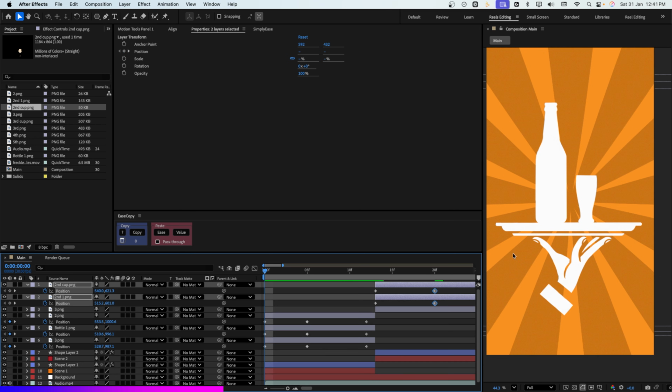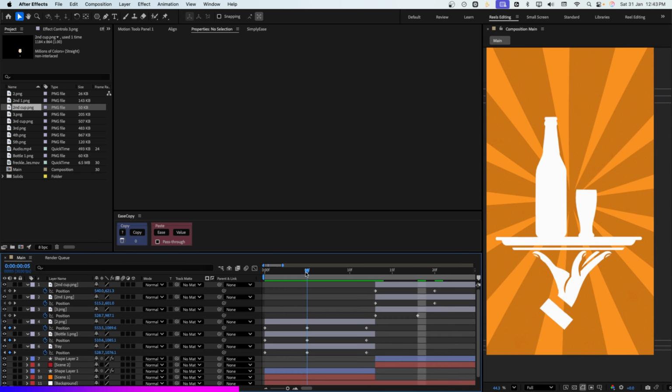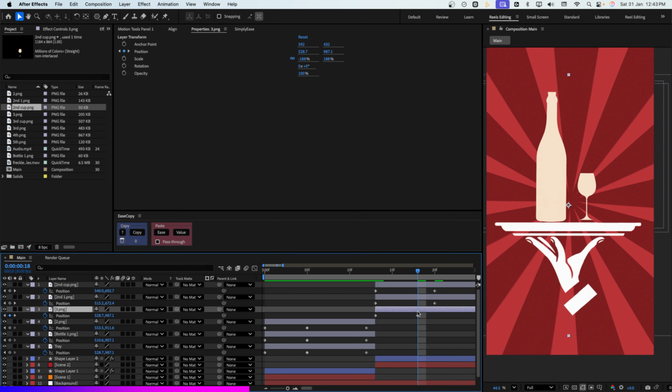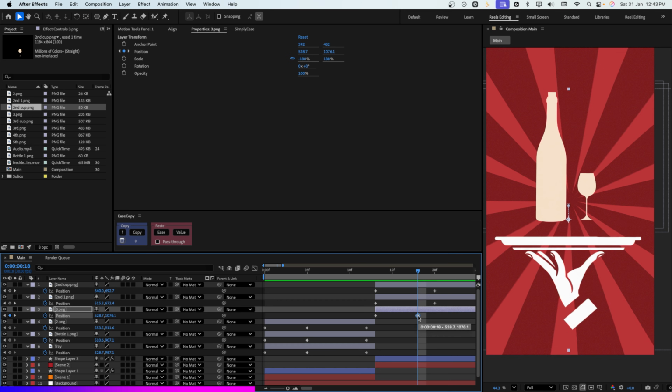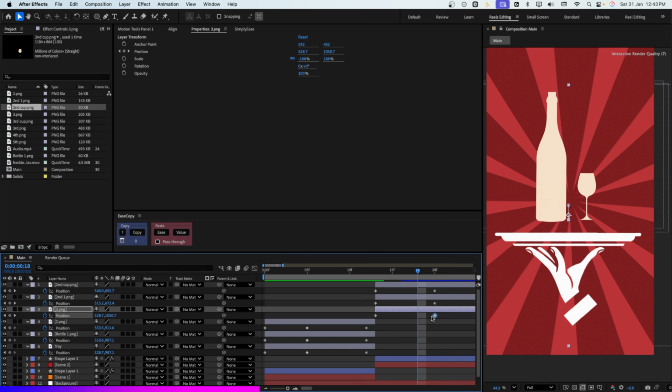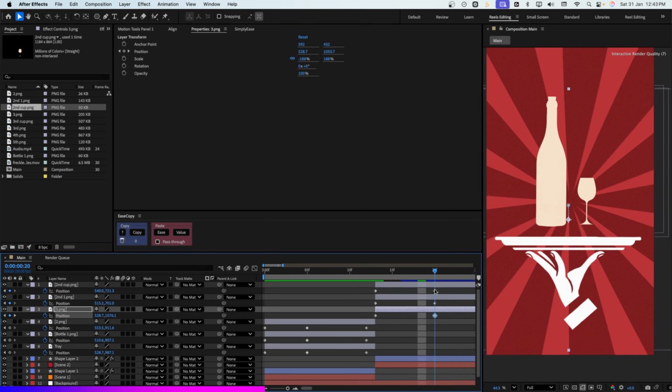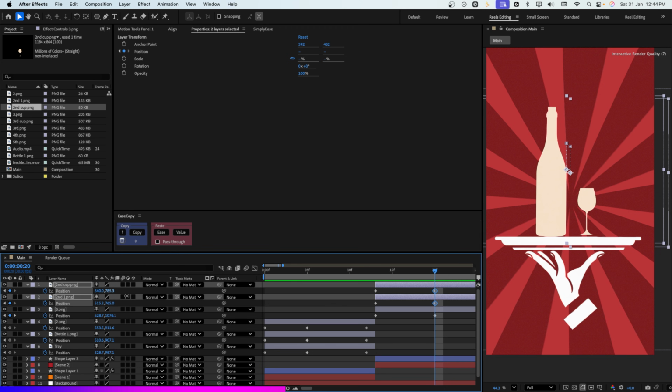Going at the beginning, let's select the tray. Let me just call this as the tray. Now coming over here at 5 frames, let's copy this keyframe. Again selecting this one, our tray layer, let's paste it. Perfect. Let's drag this ahead. Let me see. Nice. Now again at this point, these two should be landing on the tray. So I can drag this down like this.